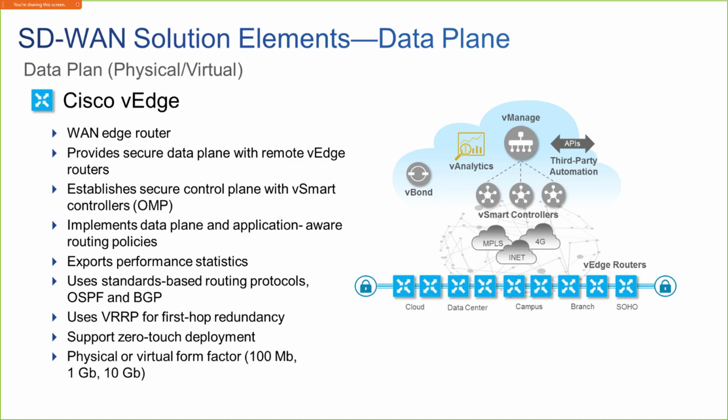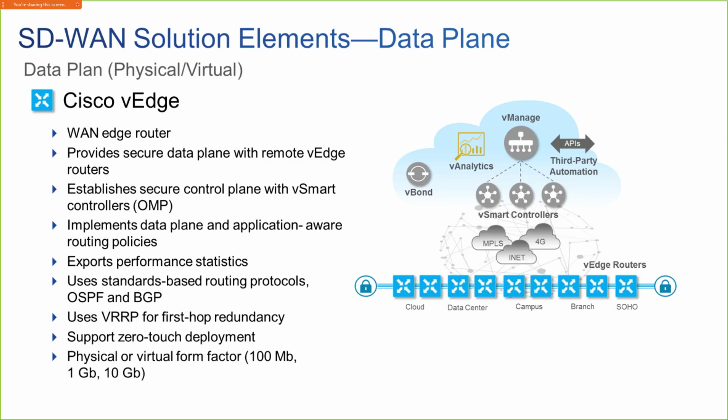Then we go into step number two, where the vEdge router begins to establish a DTLS or a TLS session with vManage and vSmart. At this point, it tears down its session with the orchestrator. The orchestrator's piece is done, right? Because we get our configuration from the vSmart controllers and the policies driven from the vManage platform. Once the vEdge router authenticates with vManage, vManage pushes the full configuration to the vEdge router if that configuration's already been provisioned. Obviously, that would have to be done through the use of templates and so on.